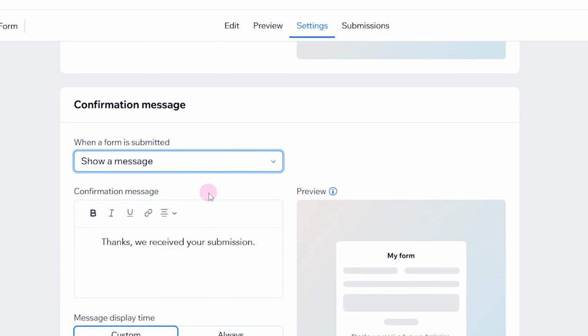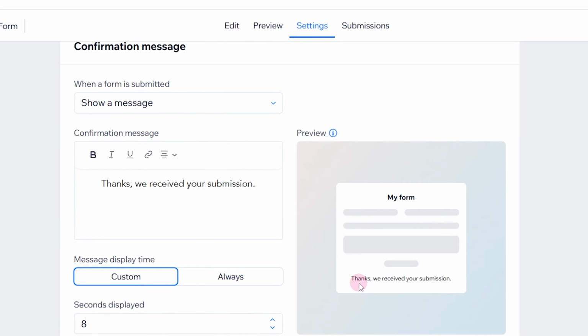What I want to do is to show a message, and here the message is going to show up just right below the form saying thanks, we received your message. And here you can beef up the text to what you want. You can make it bold, italic, just configure what the message is, or add a link to a particular page on your website or to an external page, or any action you want them to perform right after they have submitted the form.